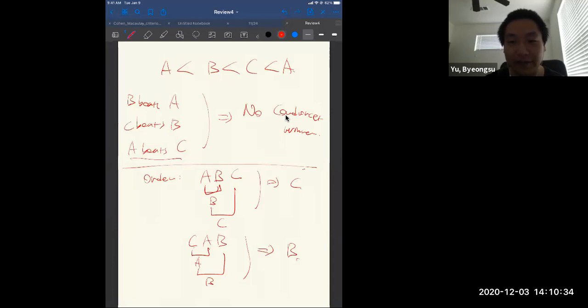So it is kind of a generalization of rock, scissors, paper, right? If you compare rock and scissors first, then definitely rock wins. Then if you compare rock with paper, then paper wins. But if you compare scissors and paper first, then scissors wins. Then if you compare it with rock, then rock wins, right? So the order matters if there is no contest winner.